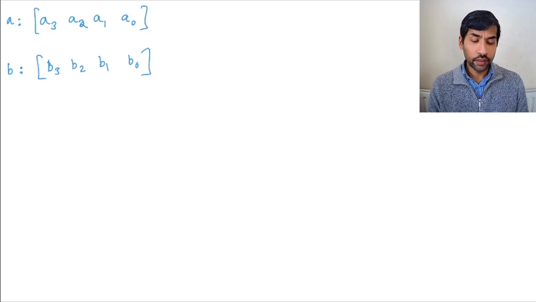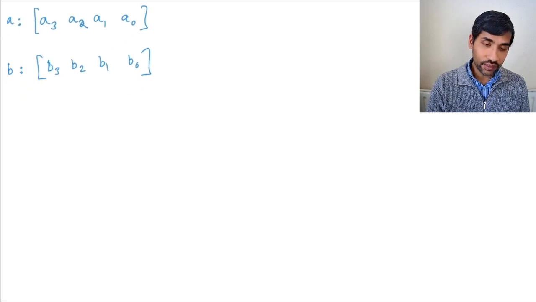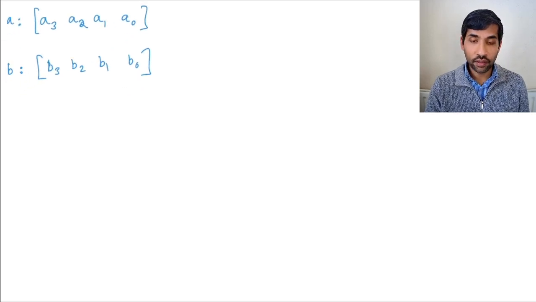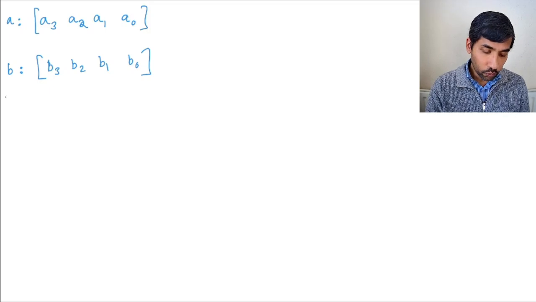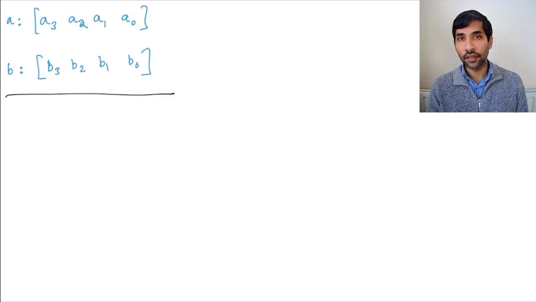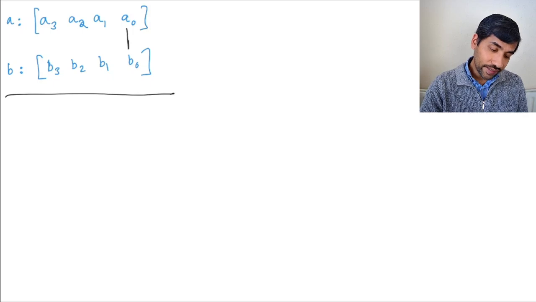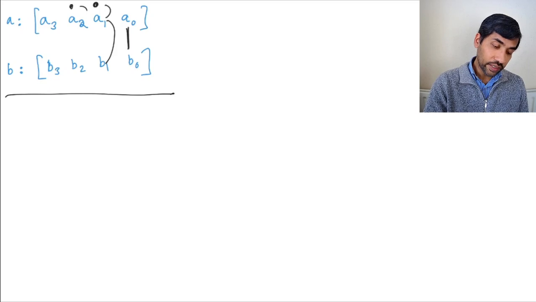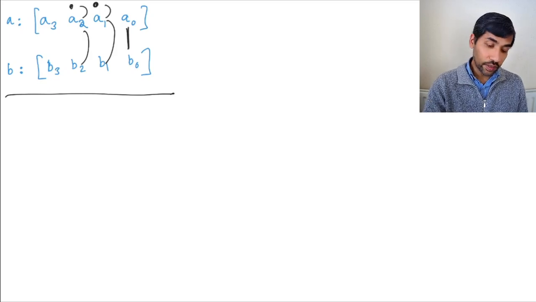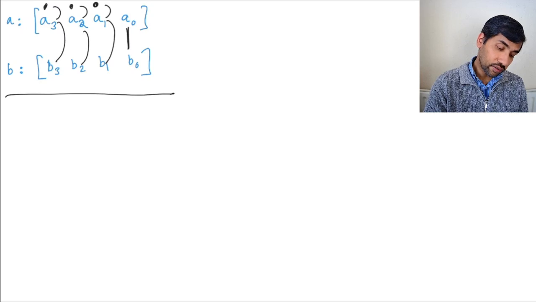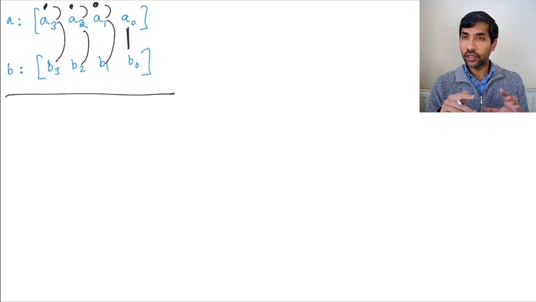So, is there any other way of doing it? There is, right? If you think about how you are going to add these two numbers, things start to become quite clear. How are you going to add them? You're going to add A0 and B0, right? And then you may have a carry. So you take the carry here and then add these three numbers. And then again you will have a carry. And then you add these three numbers, and then you may have a carry again, and then you add these two numbers, and that would give you the result of the operation, right?